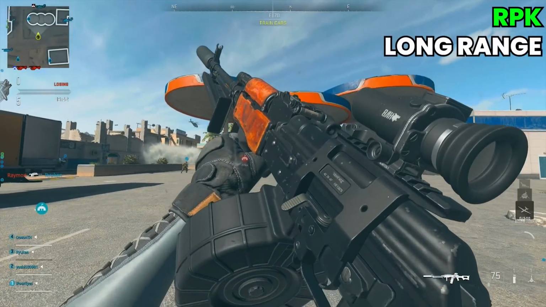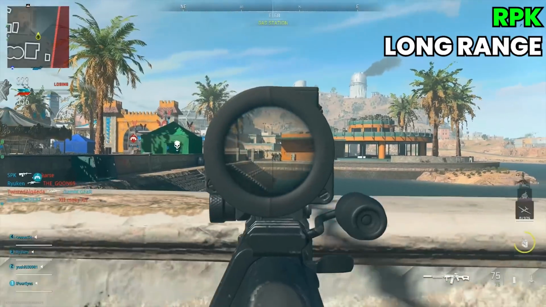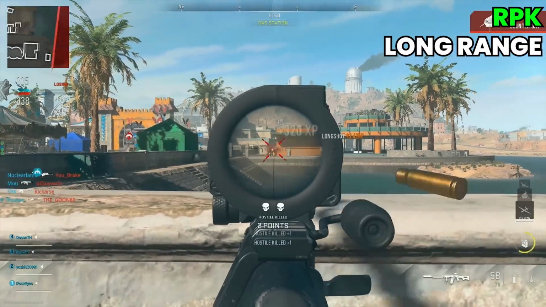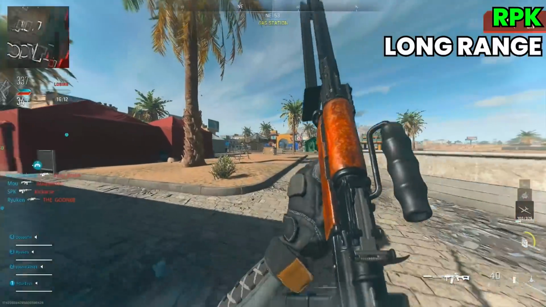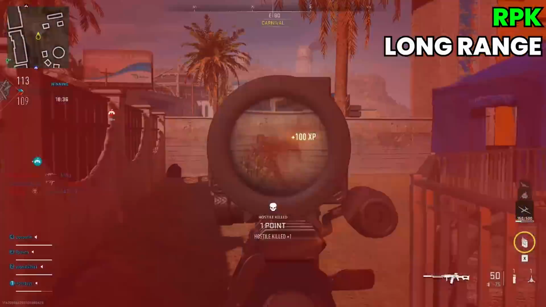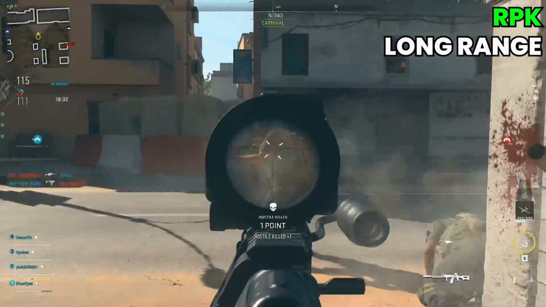So let's kick this list off with the RPK in the long range category. This is what we believe is going to be the best gun for long range. It has the power of an LMG, but because it doesn't have that belt-fed magazine like some of the other LMG options, it still maintains a decent amount of mobility and just feels like a very, very strong assault rifle.